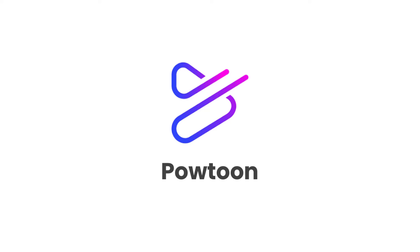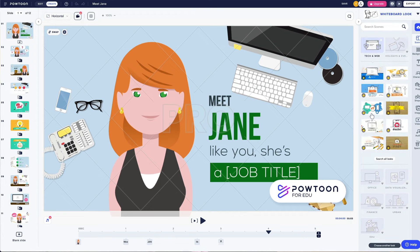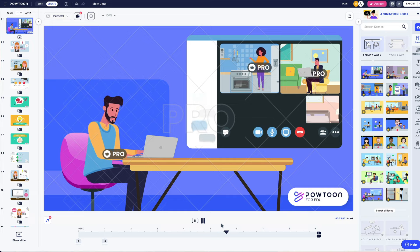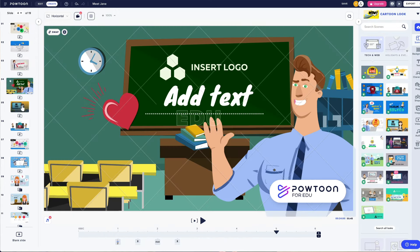Next up is a tool I've praised for their character creator — but what about the platform as a whole? Once you get past the jungle of templates and into the actual video creator, you can work in four overall styles with variations within each one. I like Powtoon's primary style — the one they call Animation Look — a clean and simple aesthetic with super smooth character actions. I'm less of a fan of the other styles: the whiteboard style is quite bad, and the cartoon style library looks inconsistent and slightly outdated. With all the clutter, I give Powtoon a style score of 6.